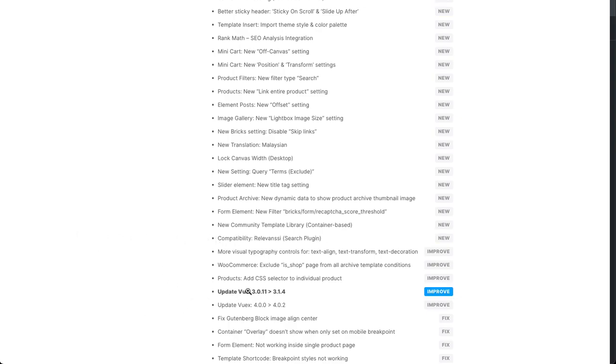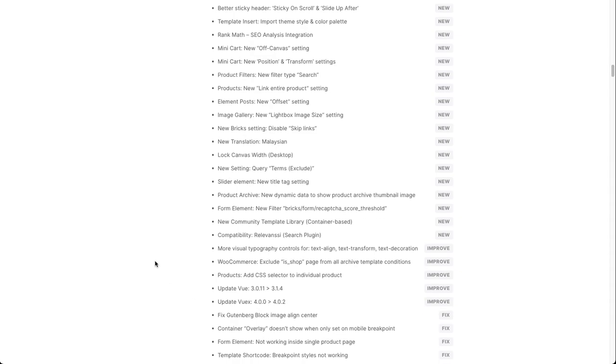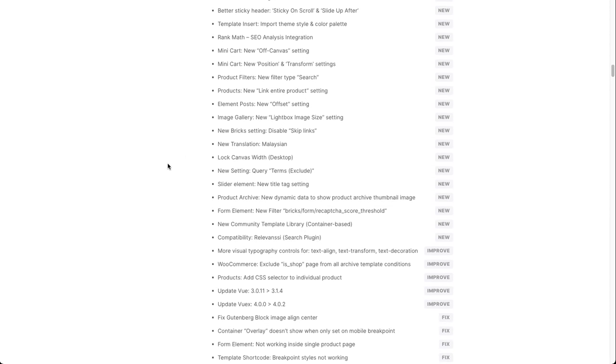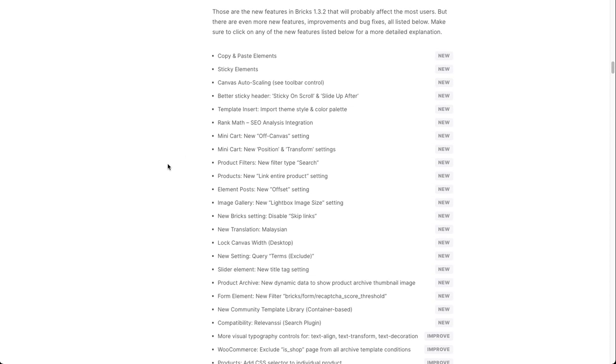Inside of Bricks itself, inside of the builder, we've updated to the latest version of Vue.js and also of Vuex. So this is where we store all of the state inside of the builder. Various bug fixes here as well. And I think that's it. Very happy with this release. Pretty major release, actually. I mean, that's how I feel. I just feel better and better about the updates, the releases. They become more and more solid. And honestly, every release should be like a 1.3, 4, 5, 6 release because of the amount of features that we put into each and every release.